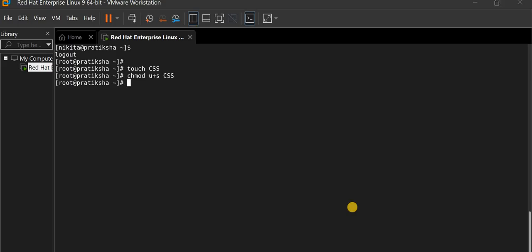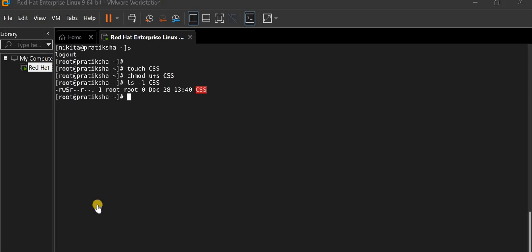If you want to check whether SUID is set on the file, use ls -l and then the file name, then enter. Now if you are able to see the s in the owner field, that means you have successfully set the SUID permission on that file.